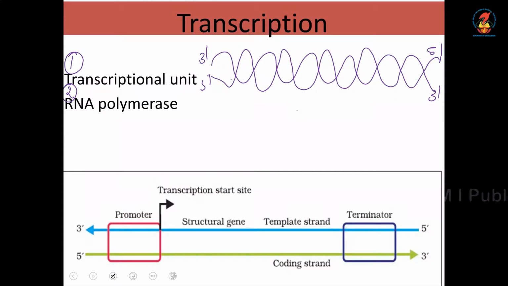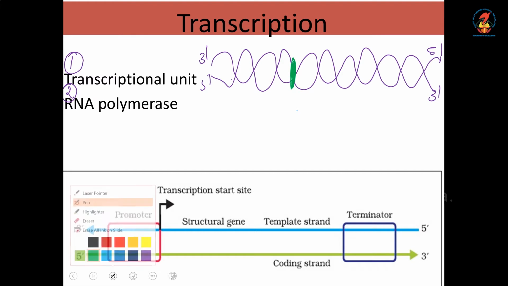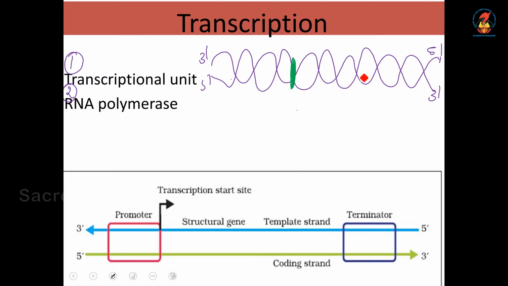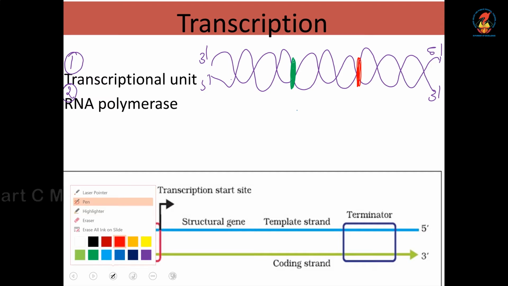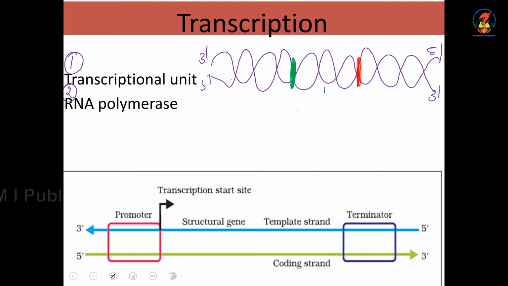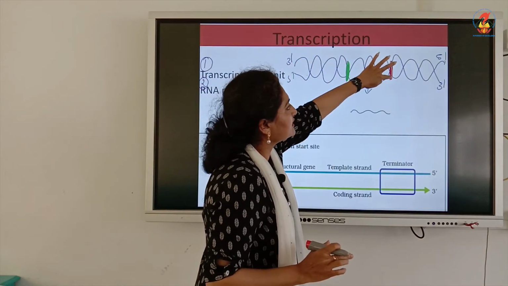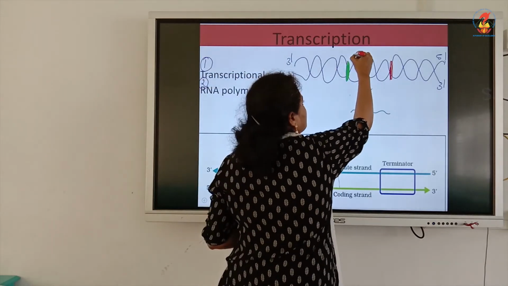Okay. So, we saw the DNA, and I located the promoter with green color indicating start and terminator with red color. So only this part is going to be transcribed into the mRNA. So the wavy line is only going to come from this region. Okay. Now, I told you between the promoter and the terminator are the what genes? Structural genes.